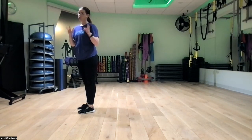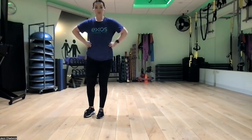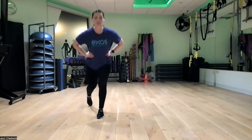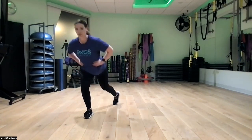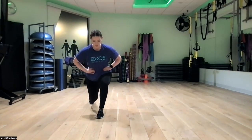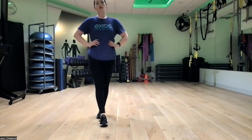And it's not like I'm counting slower. I mean, I am, but I'll look at the timer here. So we step back, 1, 2, 3. Exhale, coming back up. So I'm even looking at the clock, timing this, pushing through our front foot, using our glutes. 3, 2, 1. All right.